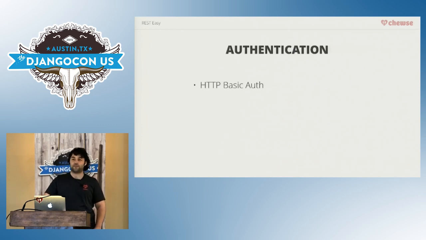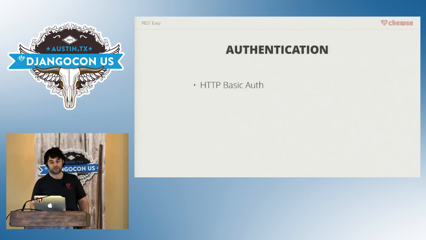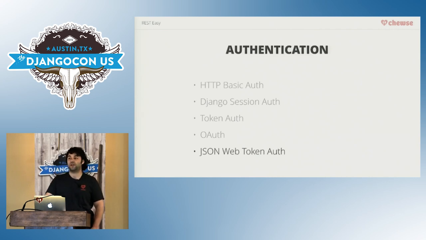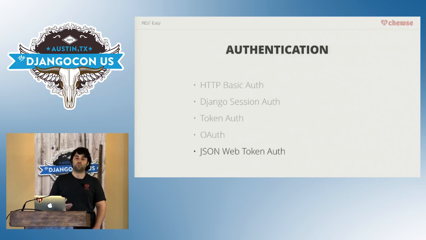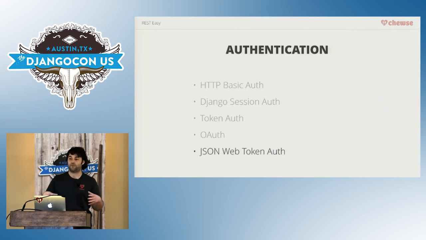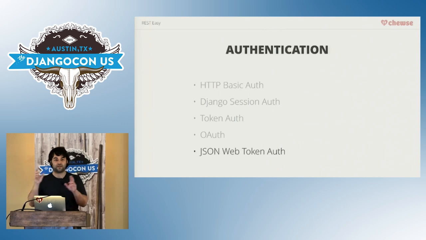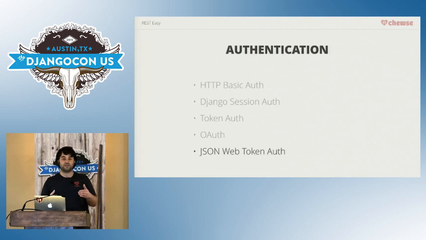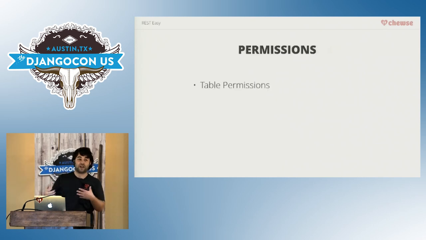I want to give a quick overview of the kinds of authentication, just to give you a sense of why this is such a big problem — it's sort of an N-squared, N-cubed problem because there's so much going on. There are a lot of different ways to authenticate: HTTP basic auth, Django session auth, token auth, OAuth, JSON web token auth — a lot of different mechanisms. The key is that most web apps are not using just one. You might use Django session auth as your main format, but then for a password reset there's a token, and if users sign up with Facebook that's another kind. Suddenly you've got all these different levels of authentication to deal with.